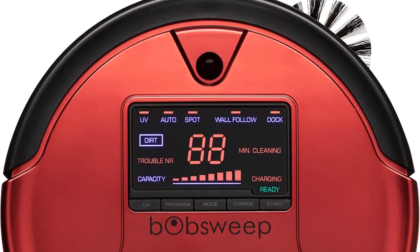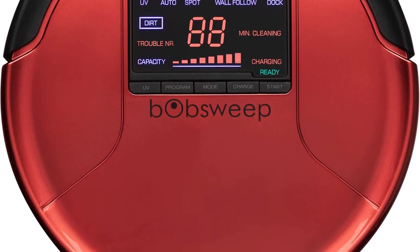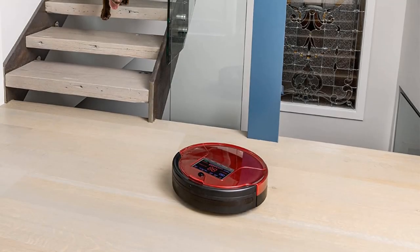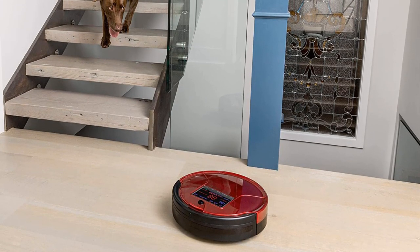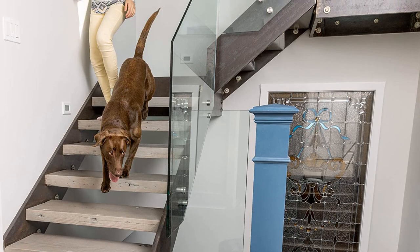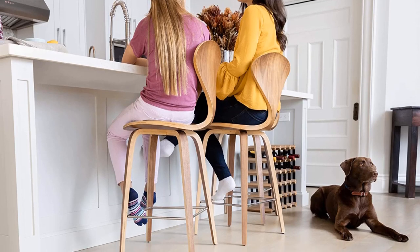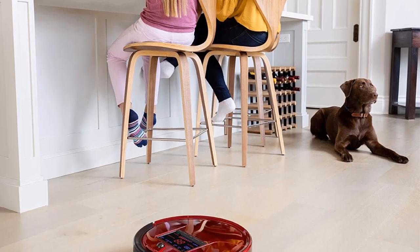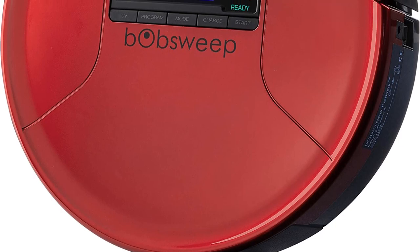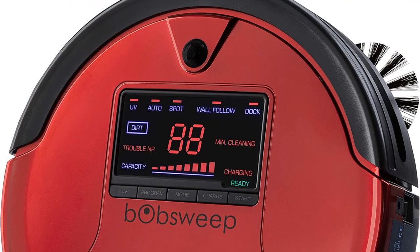If you're particular about your cleaning pattern, this isn't the mop for you — it doesn't map the room and will wander around in a seemingly random pattern. It will keep going, though, until your floor is nice and clean, and if it's missed a spot, you can direct it back there easily with the remote control. The battery will give you over an hour of run time, and when finished, the mop will take itself back to its base unit to recharge. Just watch out that it doesn't get stuck under furniture — it will beep for help when that happens. A real bonus is the 1,100-milliliter dust bag, one of the biggest available. And this is a really quiet cleaner too — if you want to keep it running whilst watching TV or reading a book, it won't disturb your peaceful moments.